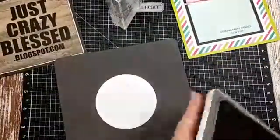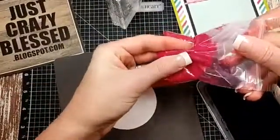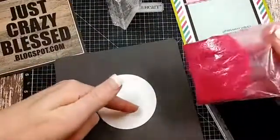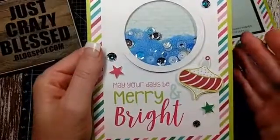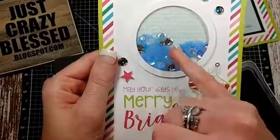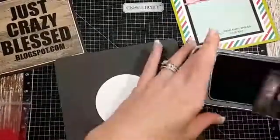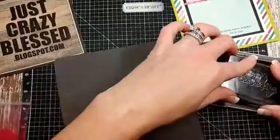So we're going to use some of the colored sugar that I've dyed with our raspberry re-inker in the shaker window, and I want to be able to put a lot of it in there. And so as you can see in the one that we did the other day, the sugar is really bulky, and I love the color, which is why I really like it. So I'm going to put my happy birthday up a little bit further towards the top instead of in the center. So if you guys see me stamp this and you wonder, gosh, she really can't see anything if she doesn't know how to center that, I'm doing it on purpose.